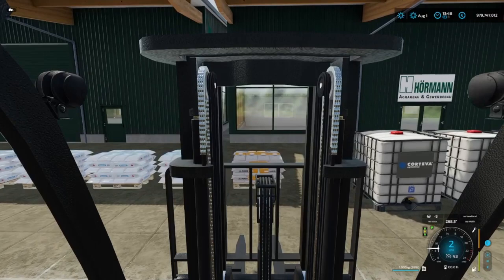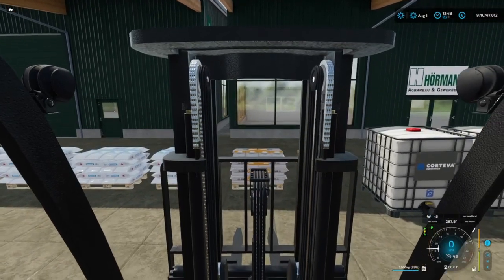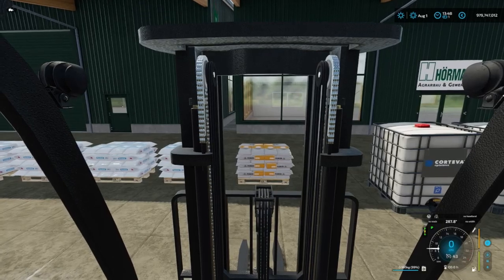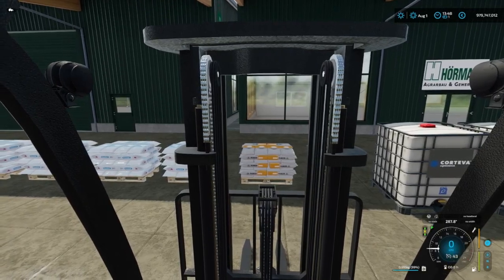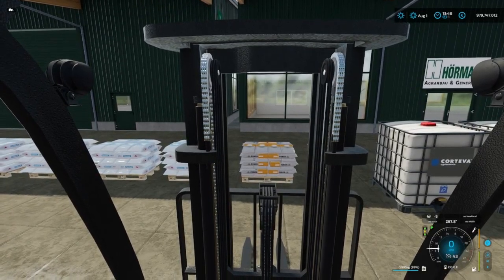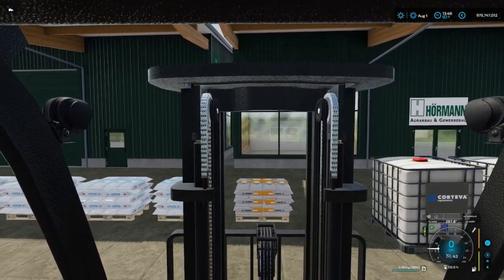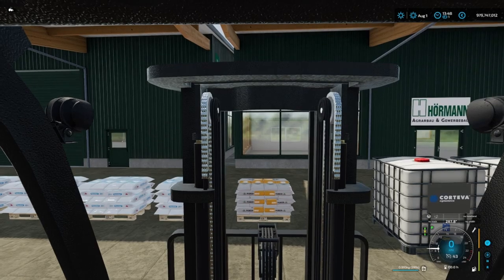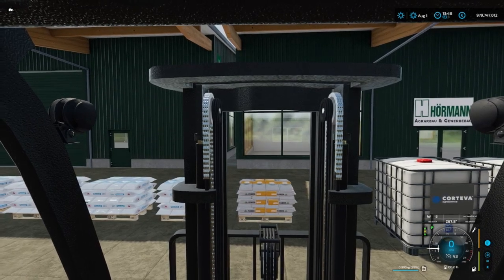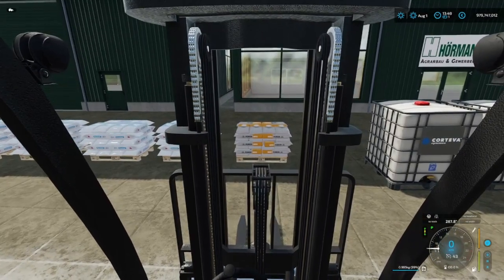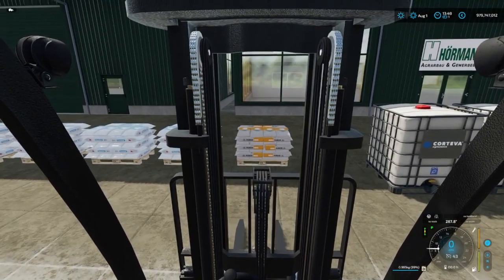So here, if I was to pick that pallet, first I need to make sure I have lowered the forks. Second, I need to make sure that I have properly adjusted the mast so that it's vertically upward. And third, I have to make sure that I have the proper width.